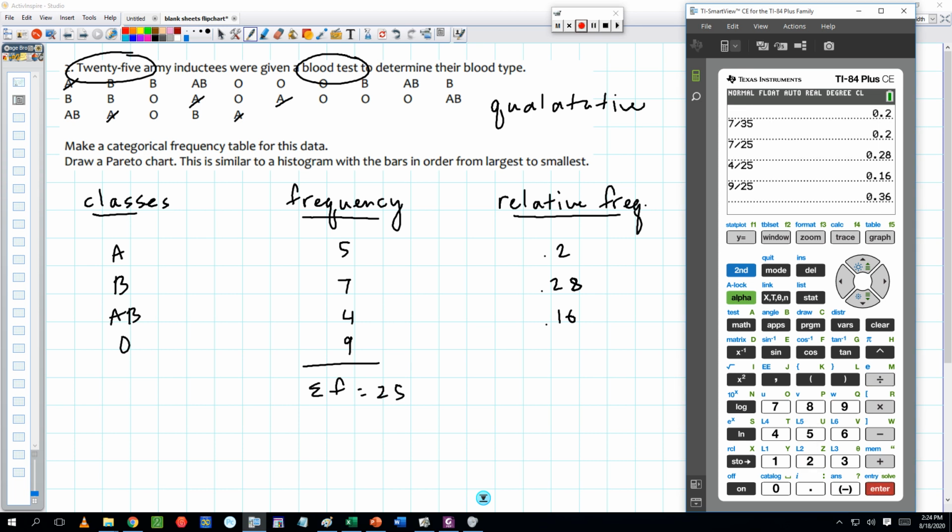And I hope you remember that you want this column to add up to be 1. And it does.